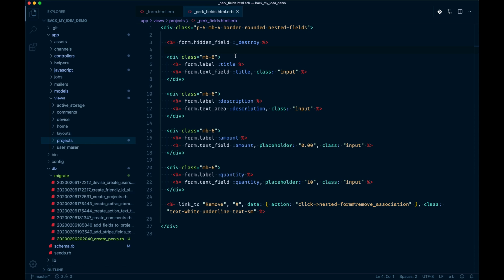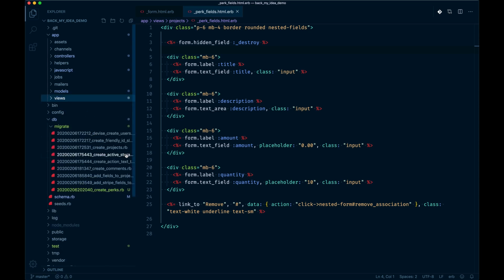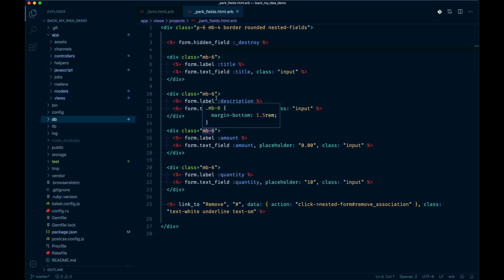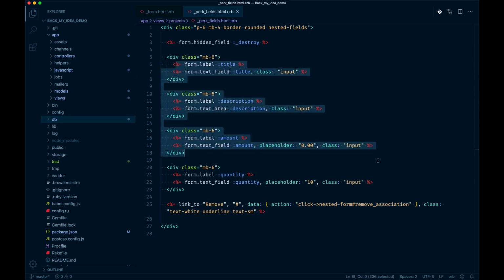If it's 0, it stays. If it's 1, it gets destroyed, and we can change that value with JavaScript, and then Rails will know on submit to either delete or keep it. Within that are each field we've had for the initial migration, and then finally, maybe I'll just put subscription amount to make that more clear.